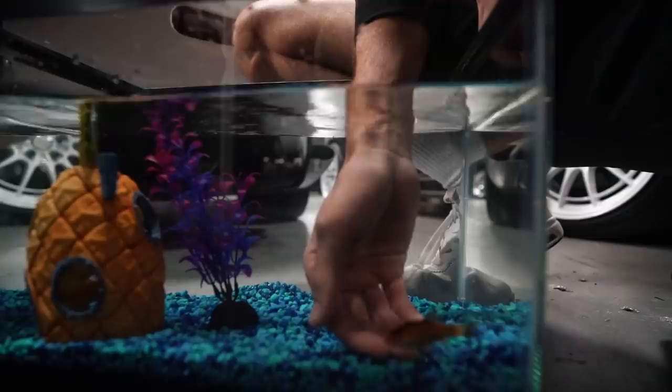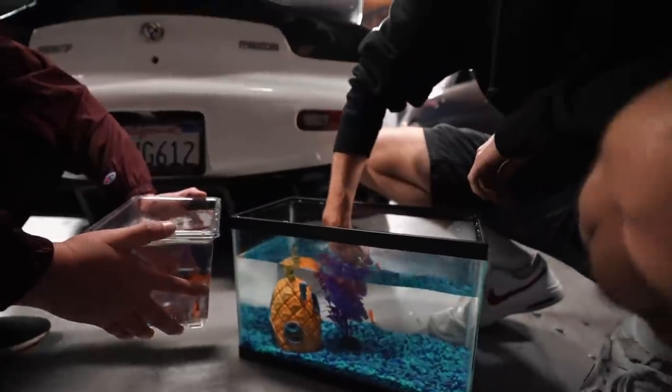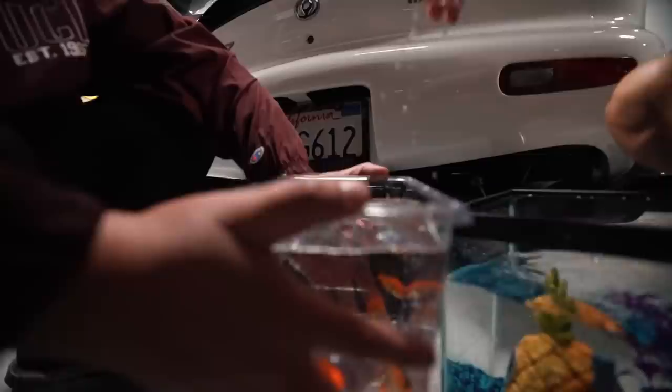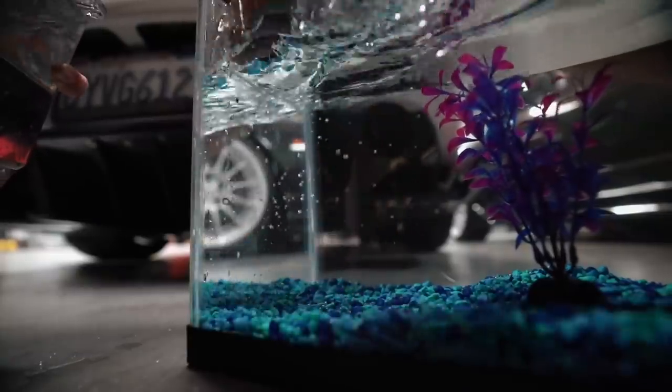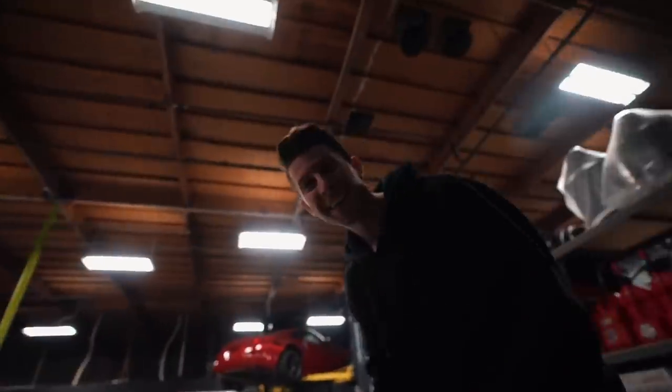Wait, here we go. Ready? There you go. Damn, Teej. It's all in the movement. Whoa! Did you like that? Whoa! The corner is the key. Oh, there it is. Oh! I saved him! I saved him! I saved him!